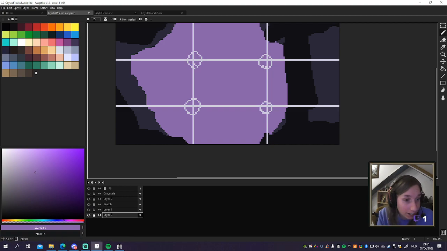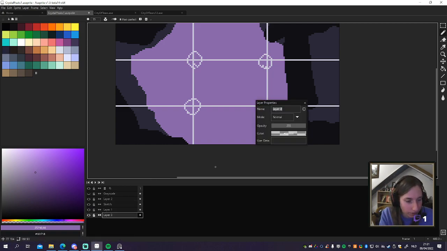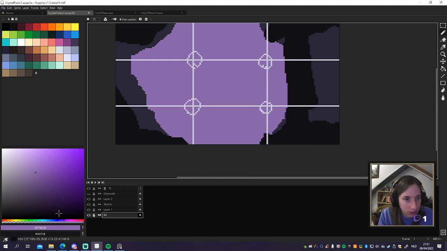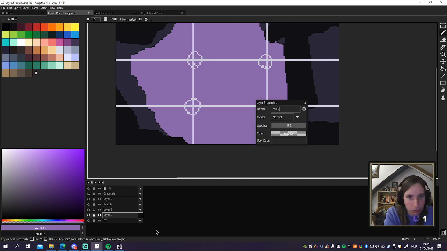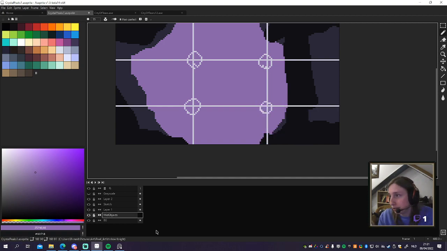I tend to make a lot of layers. So it is the background, and I make a new layer, which is the mid objects. Usually, I try to put them in an extra folder, or put different layers in the same folder, so I keep things organized.